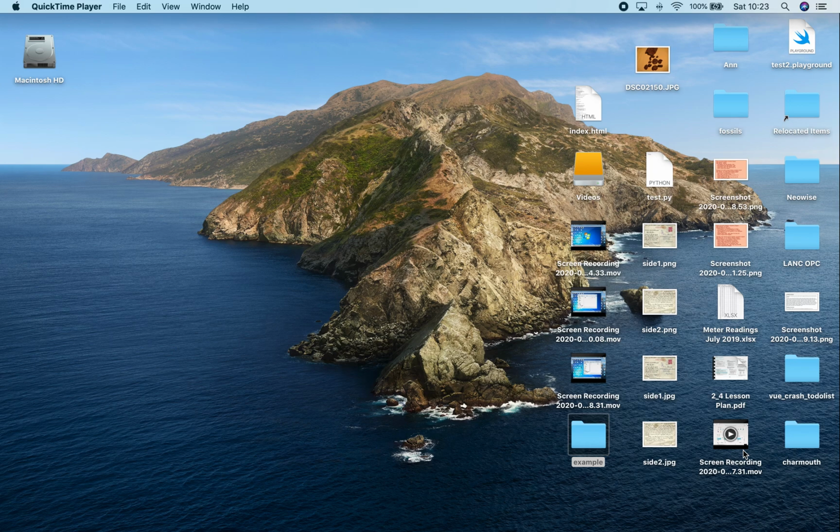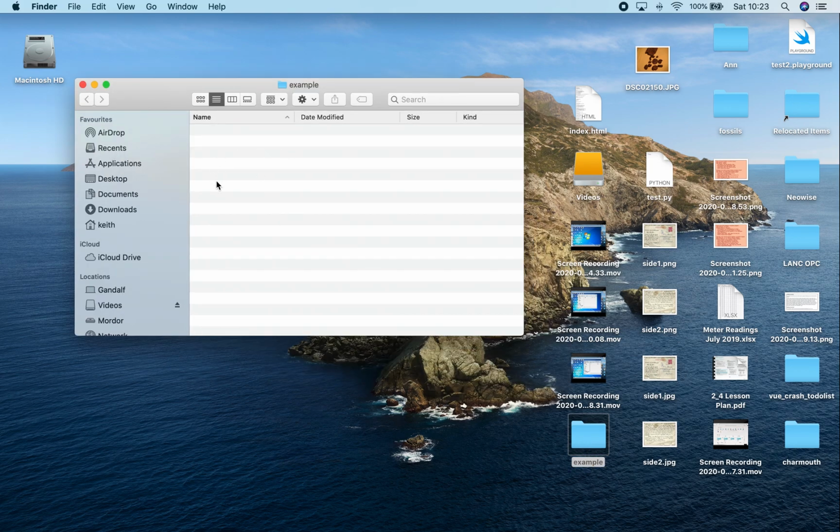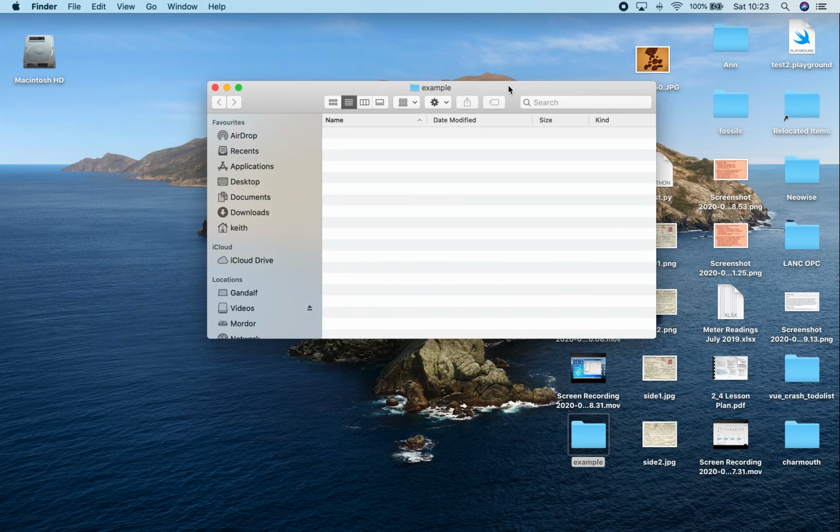Create a simple text file just containing a letter A, just as we did with Windows from the command line. And then I'm also going to show you how Mac users tend to prefer to write their files, which is a bit weird. So I've created a folder called example. If I double click on it, there is nothing in it. It looks a little bit different to Windows, nothing to concern yourself with.